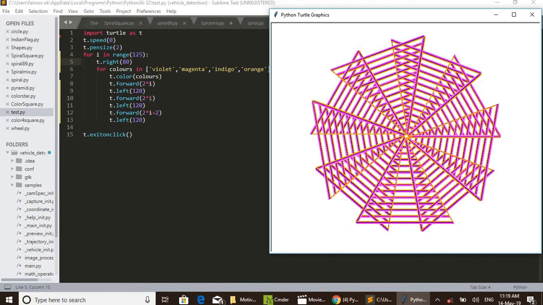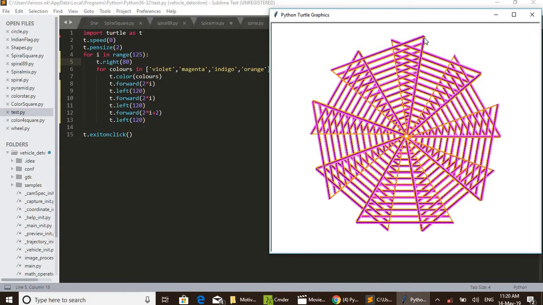We have given 2 into I, 2 into I, 2 into I plus 2. Here the third time we set as 2 into I plus 2. That is, in the last triangle it moves 2 units extra. That is why we are seeing this gap. After completing this triangle, it moves up to here, then starts from there, next triangle, like that.